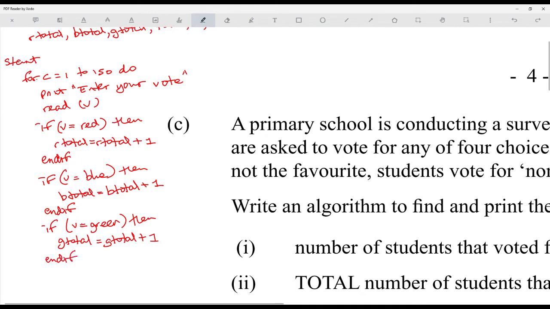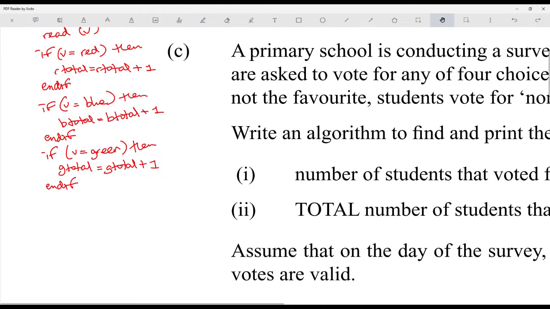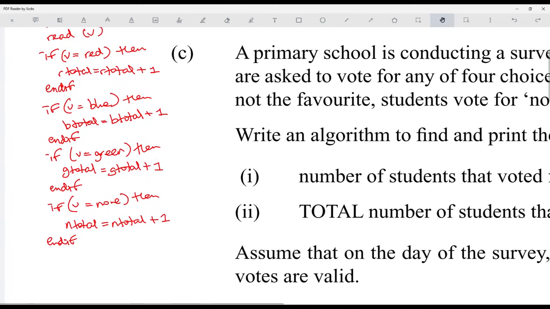Now you could put the totals inside each one of these and just keep adding total is equal to total plus 1 depending on whichever you're in. Or you could do what I'm going to try to do here, which is if vote is equal to none, then N total is equal to N total plus 1. And then we could end the for loop.